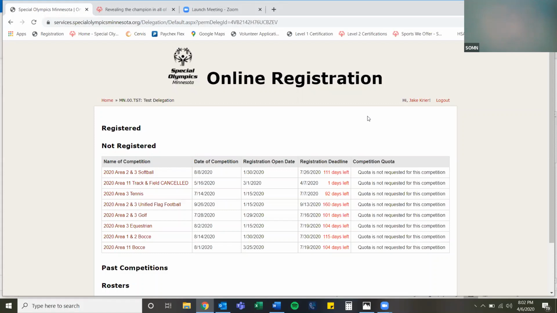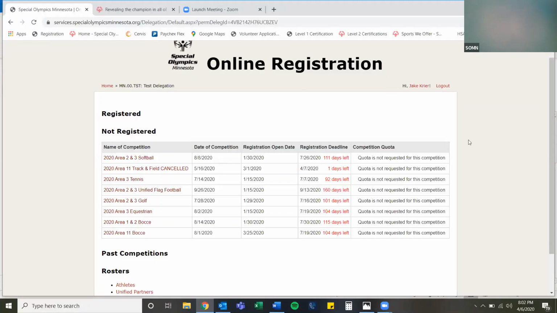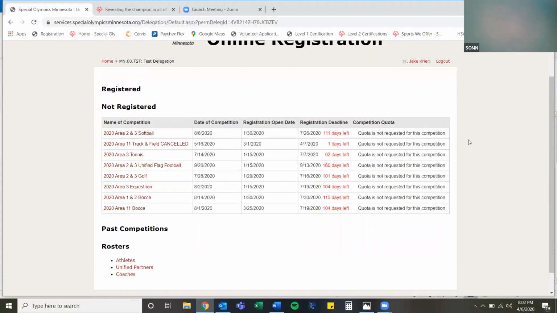Note that you can change your password. If you do forget, please do reach out to your program manager to have that resolved, as we do try to keep track of those. So that way, if you do have issues, we're there to help. Like I said, you'll get that login, and then you'll get to this page.